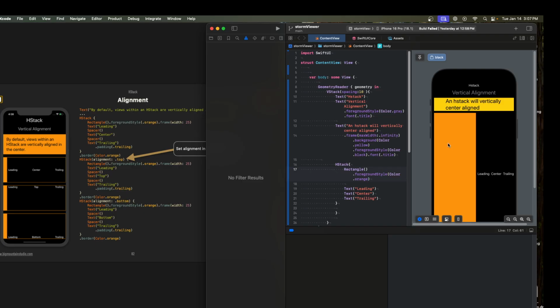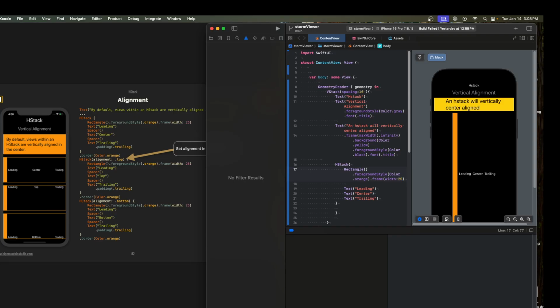The thing is, this is going to expand. Let's get rid. Also, this sidebar. No, why is it going all the way around? So this HStack, you can give it a border.